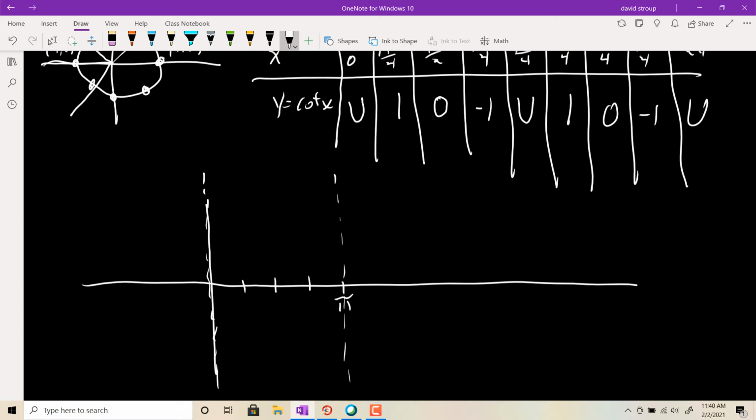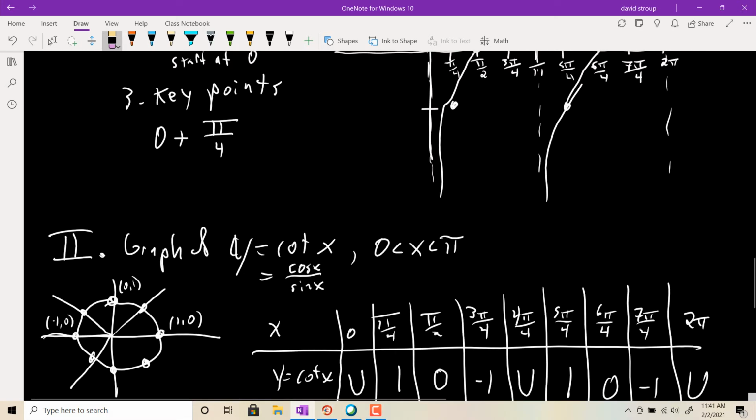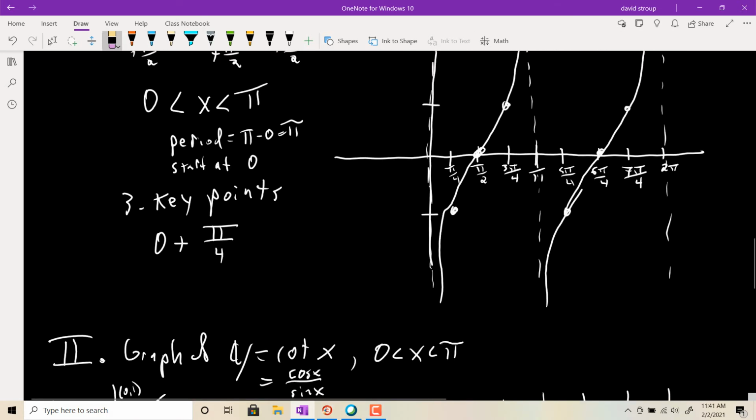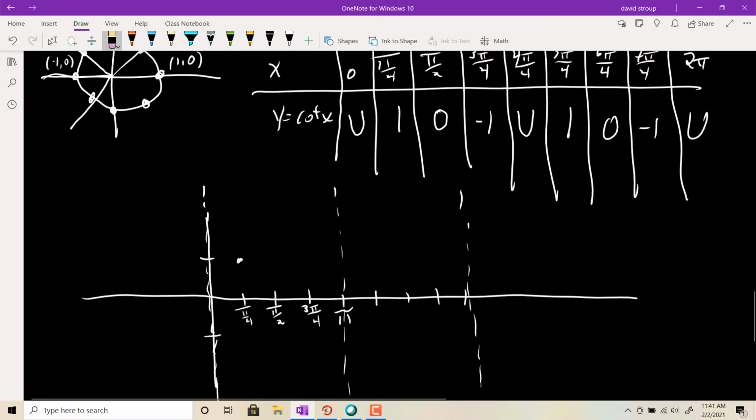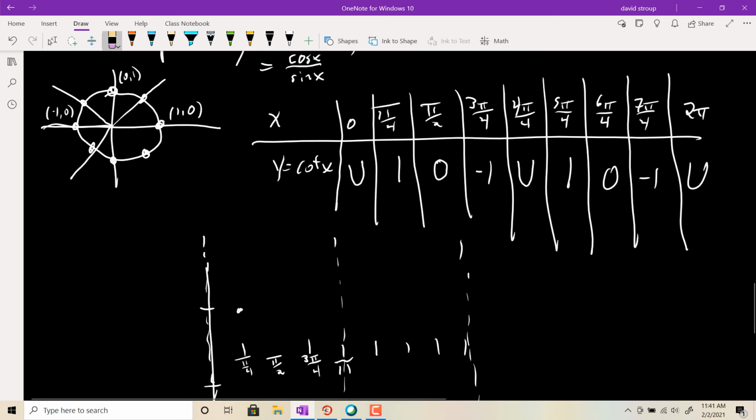So this is pi over 4, 2 pi over 4, which is just pi over 2, 3 pi over 4, and so on up to 8 pi over 4, it's right here. Amplitude is 1, so it starts at 1, so that's another weird thing. It goes from positive infinity to negative infinity in this case, as opposed to starting from negative infinity and then going up to positive infinity. So positive 1, you could read that off the chart. At pi over 4 it is positive 1, and then it goes 0.